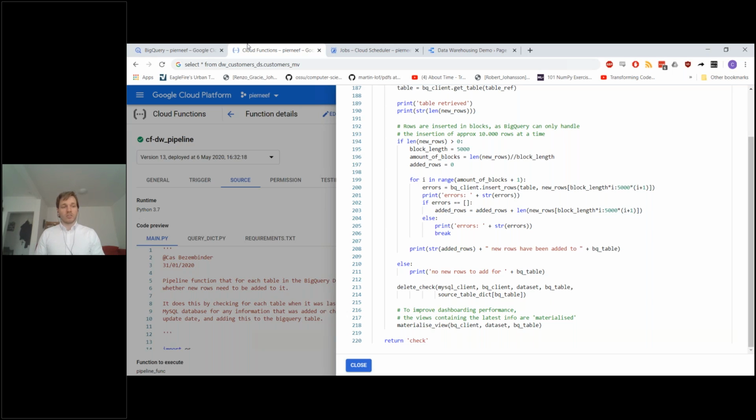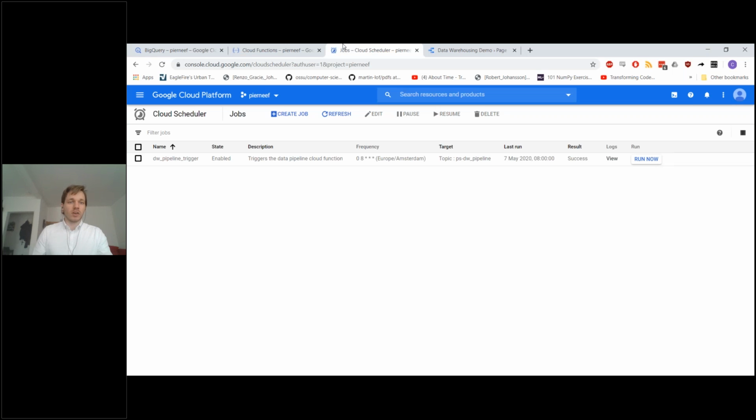So this Cloud Function, in essence, takes the data that we want to insert from SQL, transforms it into the format that we want in BigQuery, and then inserts it into BigQuery. Secondly, it checks whether the rows in BigQuery are still accurate and not removed, and only shows the business user the data that they should need to see. This Cloud Function, through Cloud Scheduler, as Marine has already said, is triggered every day at 8 in the morning. We looked at when the business would need the data. Updating it once every day was enough, and 8 in the morning seemed like a sensible time so that every morning they would have up-to-date data.